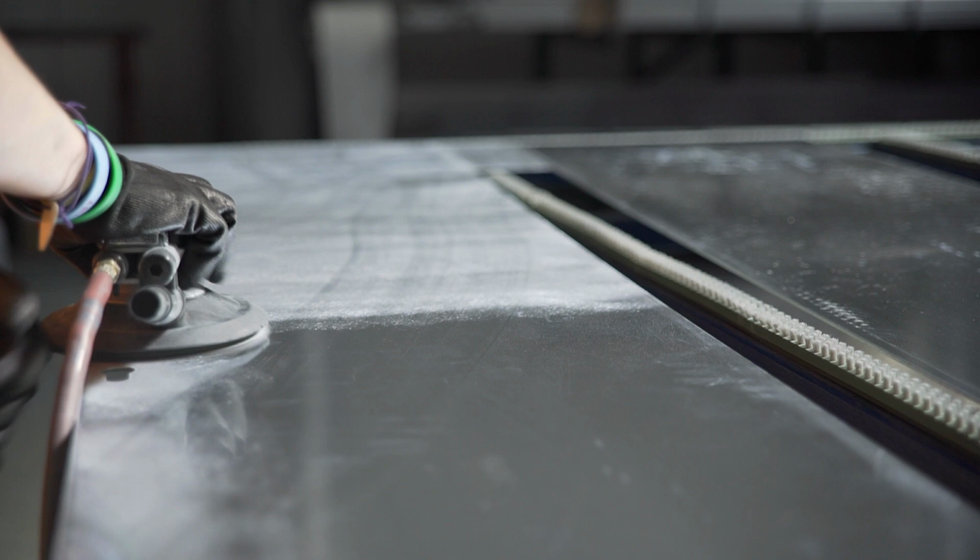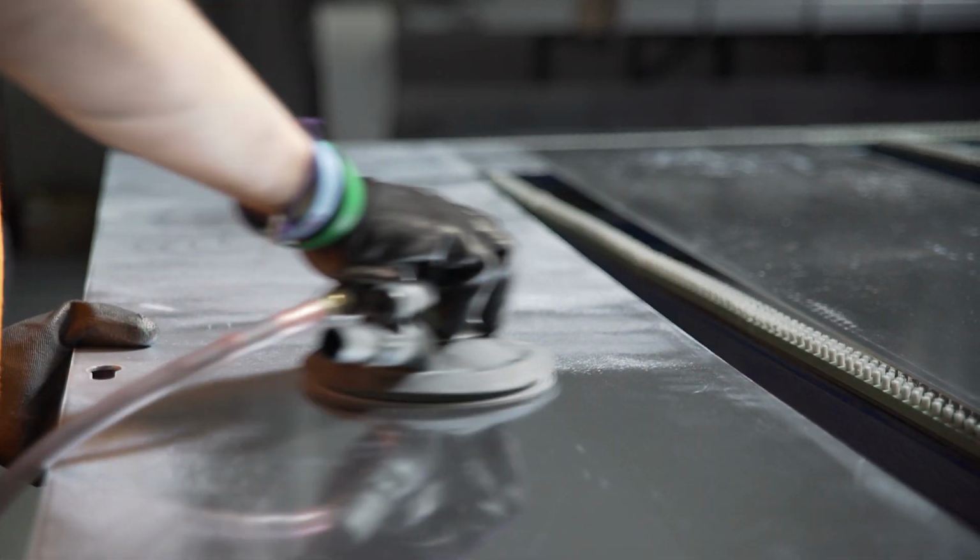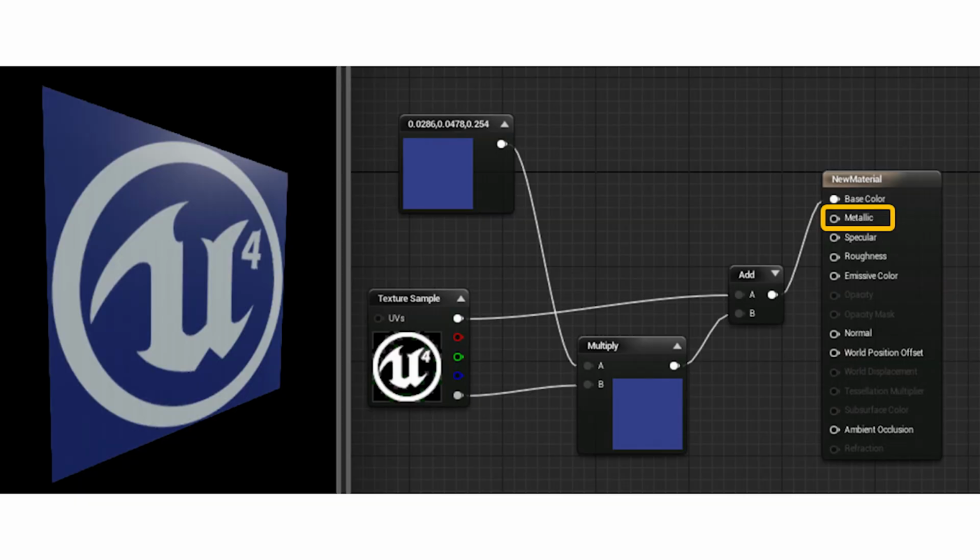Just like I said, metal always absorbs refracted light. Thus, we have another parameter in our shader, which is called metallic. If the metallic is 1, then the material is metal. If the number is 0, then it is a dielectric material, and we need to consider the refraction.